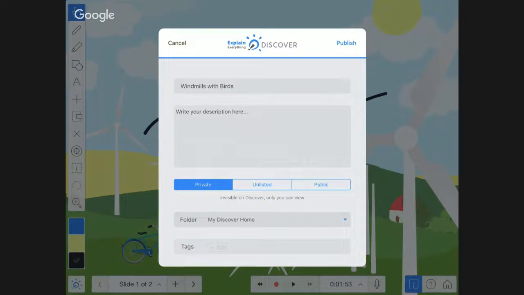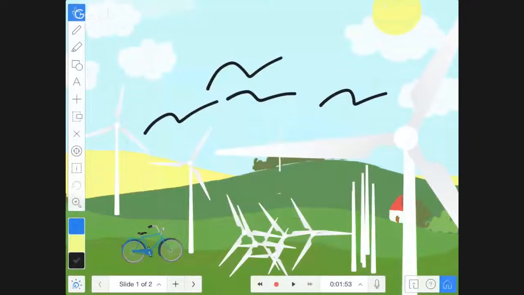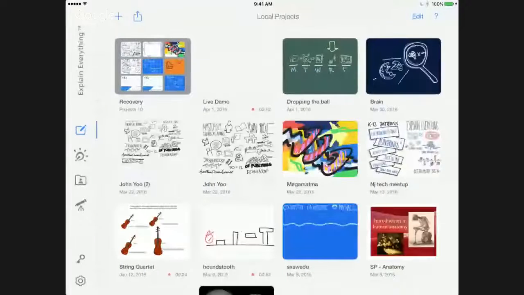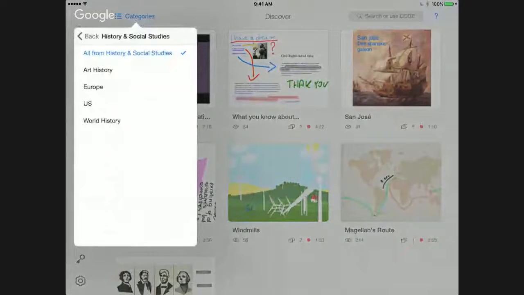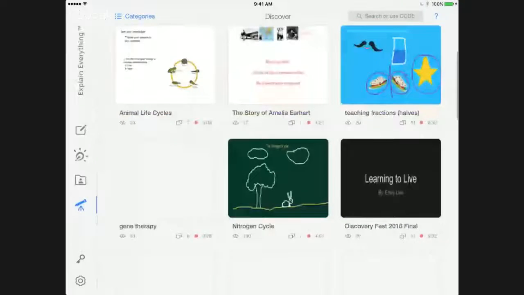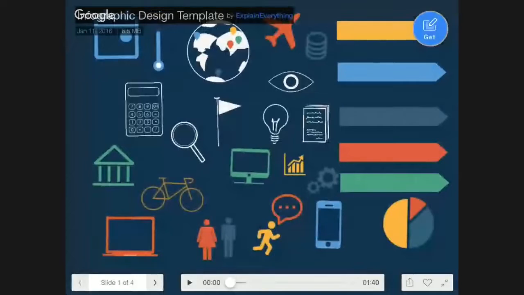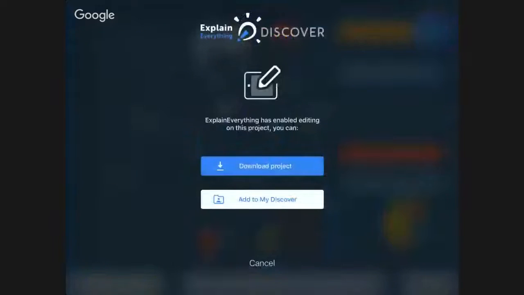Exactly. So I could publish windmills with birds, but I'm going to choose not to. Let's go find a different project that we can invite everybody to join in the fun. Actually, I saw this cool infographic thing. Let's see if I can find that again. All right, so I'm going to say get.